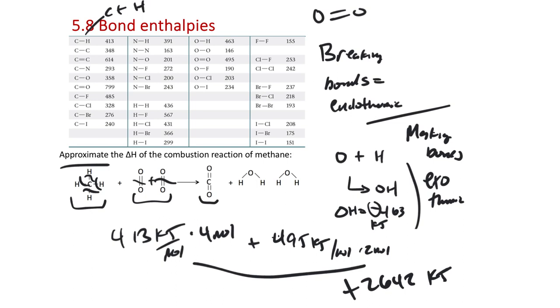Now, again, this is a model. It's not exactly how the reaction proceeds. When we burn natural gas, it doesn't just spontaneously break all those bonds and then have them reform in that fashion. But this is a way that we can try to understand where the energy of this reaction is coming from: the difference between breaking all those bonds versus the energy we would get back when we make the new bonds.